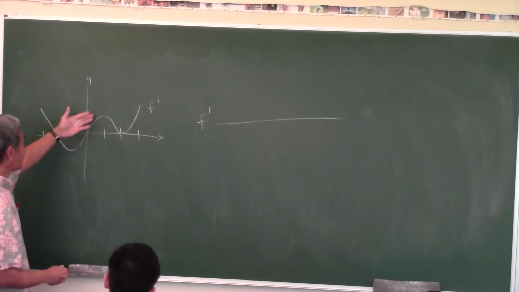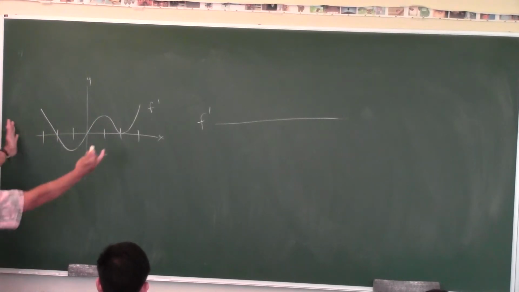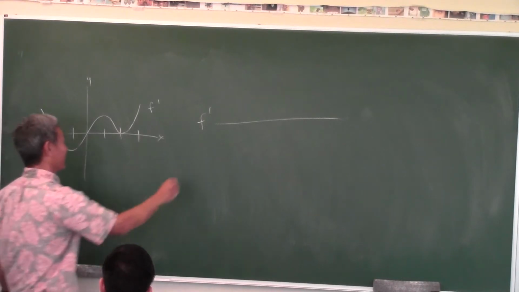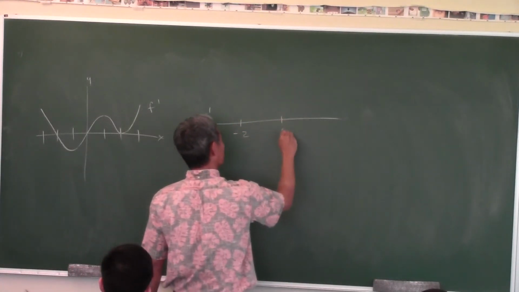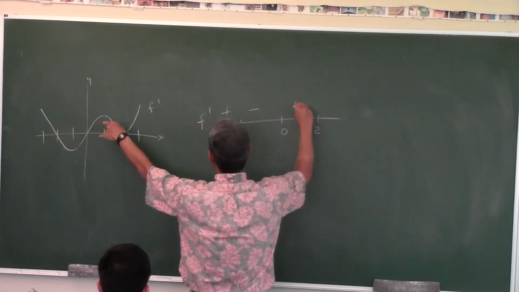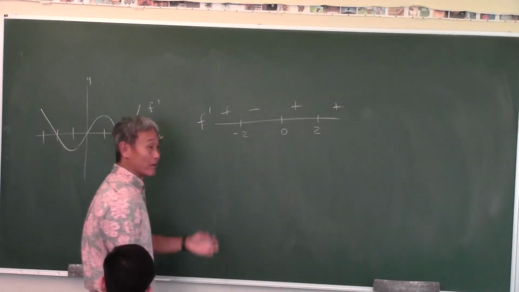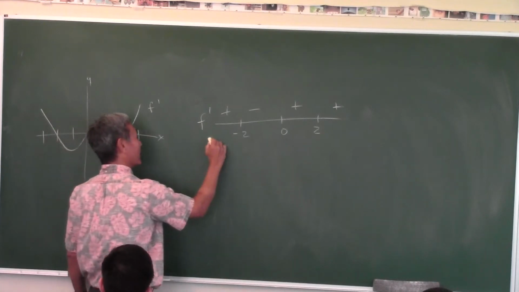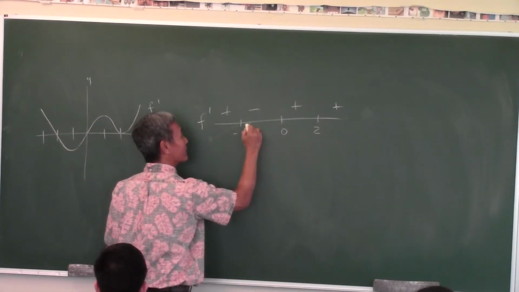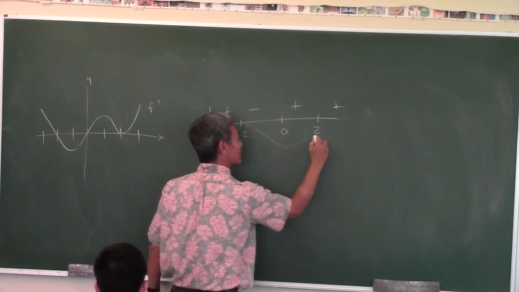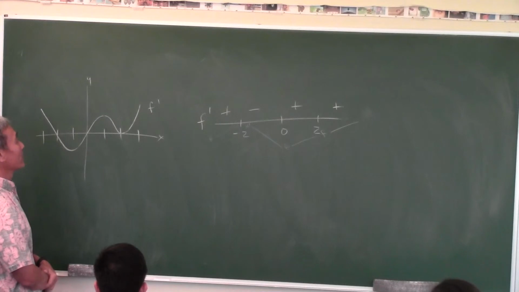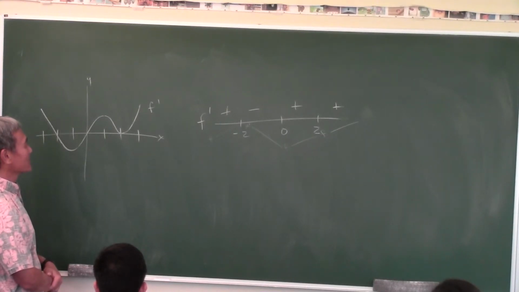Okay, here is your first derivative. It's like you graphed it on your calculator. Where does it touch the x-axis? Negative 2, 0, and 2. It's above, below, above, above. Right? What do I need to write underneath? If you have a legend, you can say f is increasing, f is decreasing, f is increasing, and then f is increasing some more. So tell me, what do you have when x is negative 2? Is that a local max, a local min, or neither?